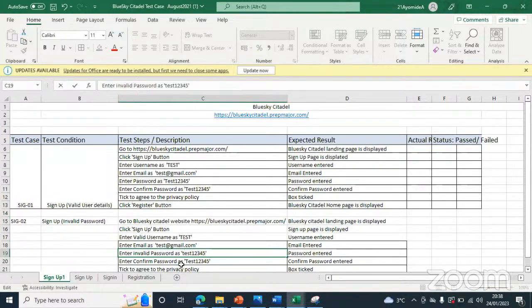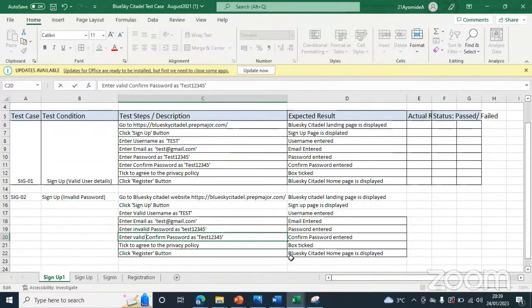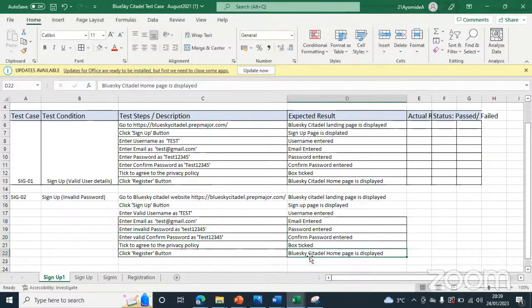Enter confirmed. Enter a valid confirmed password. Confirmed password entered. Tick to agree to the privacy policy, box ticked. Then click register button. Your expectation, what is it?